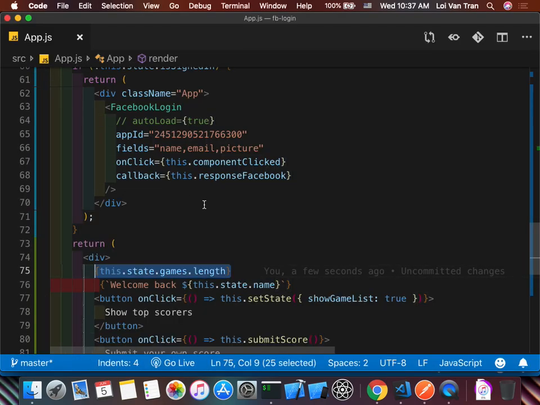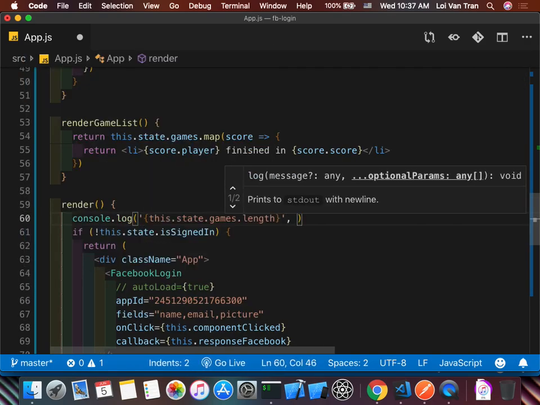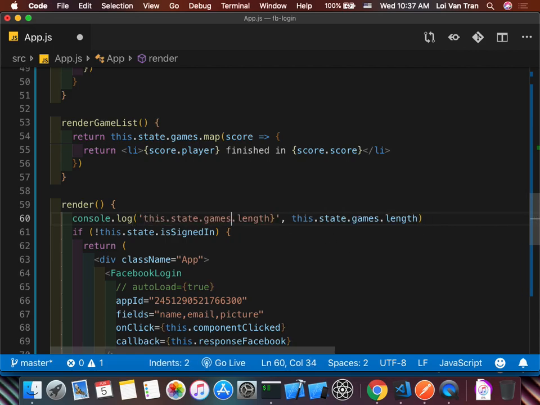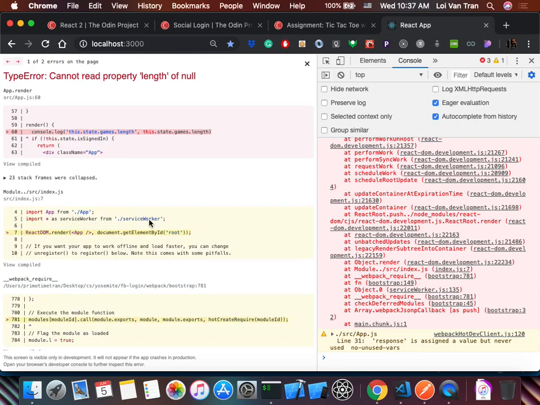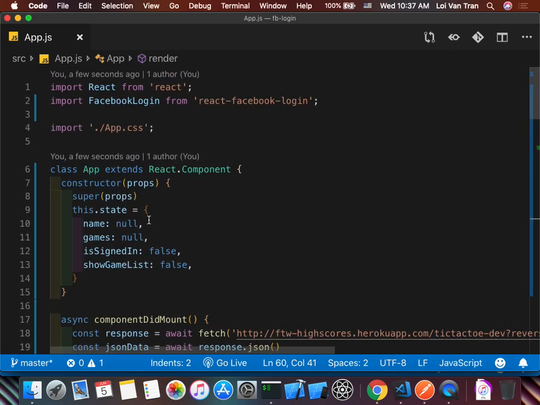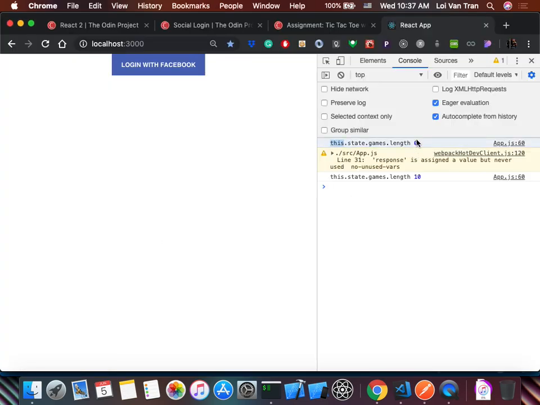Let's do it a better way. Let's console log this.state.games.length. Okay, let's prove it. Did this wrong. What are you doing wrong here, guys? Oh, my bad. Thank you. Let's just have it be an empty array. That's cool. So for a second, it was 0. And then when our component did mount, the function fired, we made a request to get some data. After we got that data, we updated it. Does that make sense, guys?